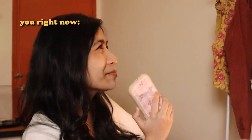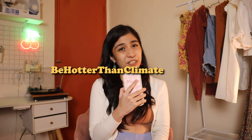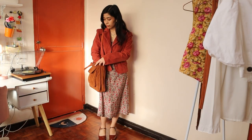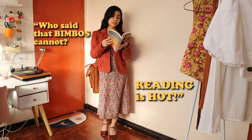But it's hot in the Philippines. Stop. For the sake of fashion, we're going to be wearing jackets today. Unfortunately, climate change is going to come to take us all. It's going to be hot whether you like it or not. Might as well look hot while doing it. Be hotter than climate change — make that a hashtag. I paired a red corduroy jacket with a corduroy tote bag and inside, a book, because reading is hot. Put that on my gravestone.